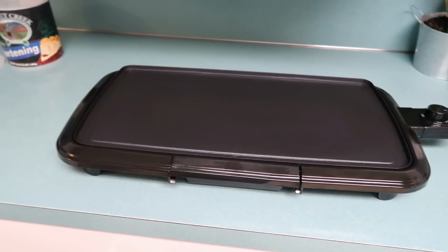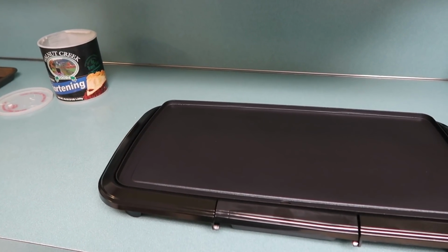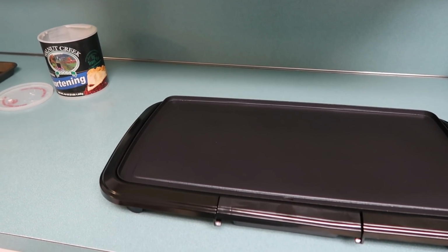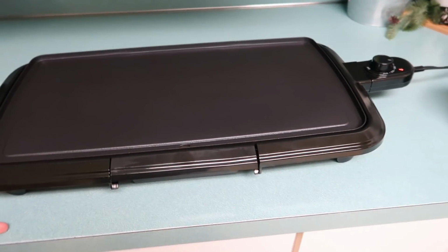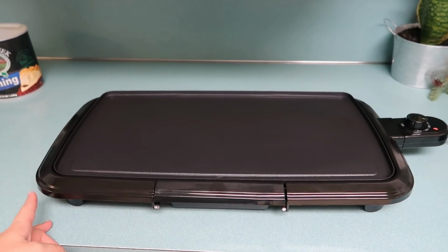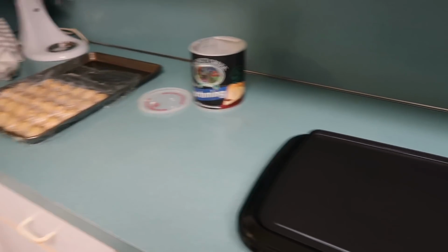You can also fry these on a frying pan. That's what I had been doing, but I had issues with the sides wanting to curl in because there wasn't much extra space on the pan. So I actually just bought this griddle from Walmart. It's like their cheapest one. It was $20. So anyways, that's what I'm going to be using to fry up my tortillas.